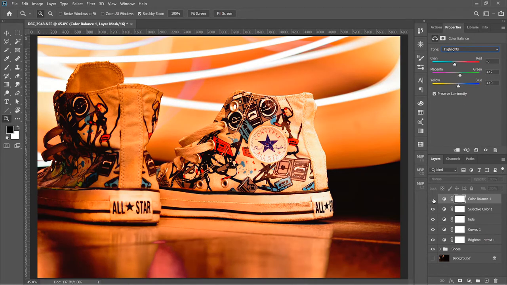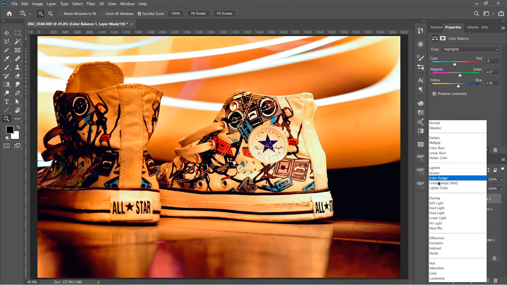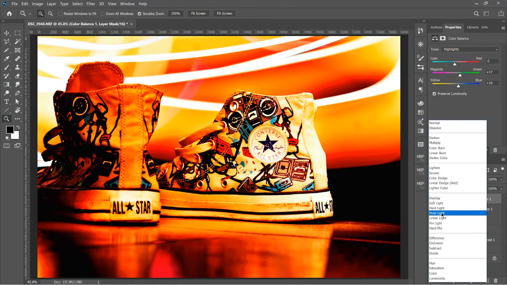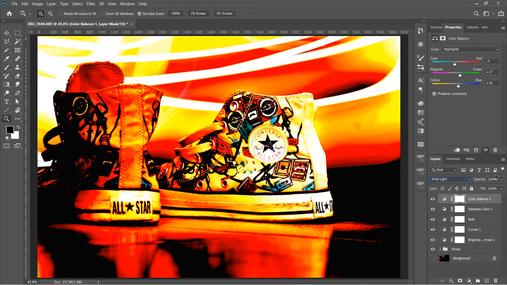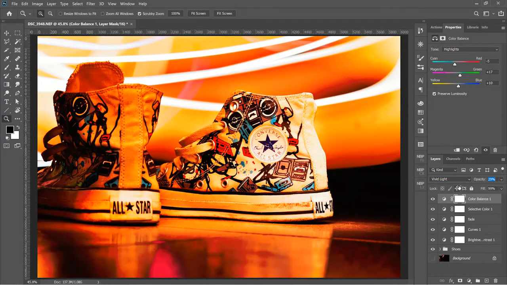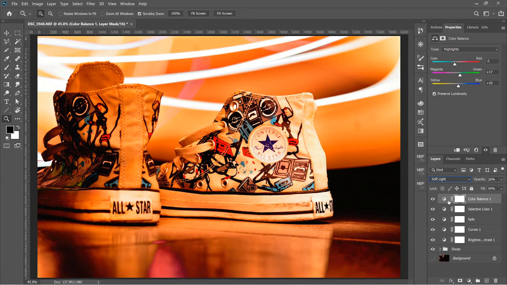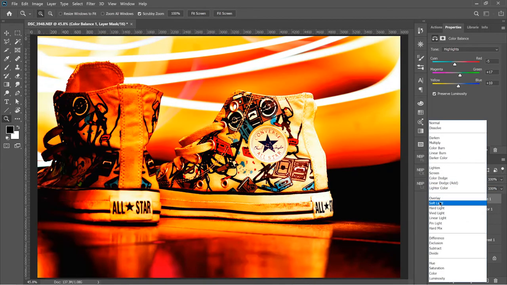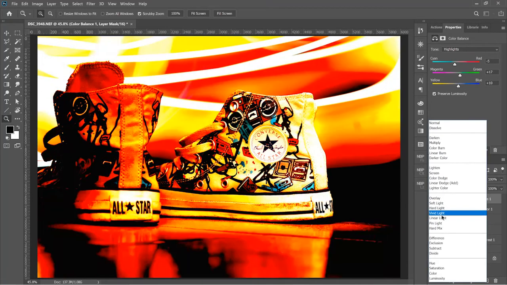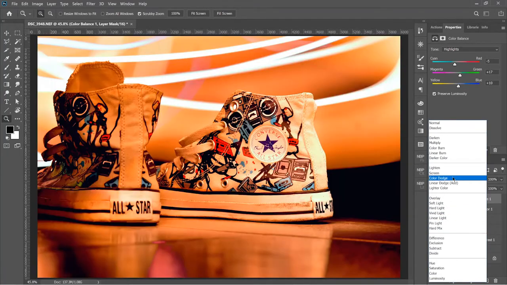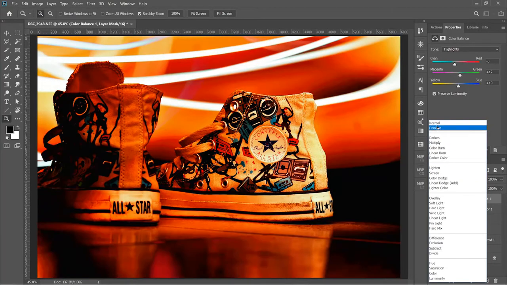So before and after, it's adding some contrast, but if you want to add some more contrast, you can always use one of the overlay options. You know, I've been looking at this effect for so long. Let's see if we can tone down this. You know what? Okay. No, it's not working for what I wanted. So soft light. Let's bring this back to 100, sorry. Overlay, soft light. I don't know, guys. I don't know. Let's just leave it as normal.